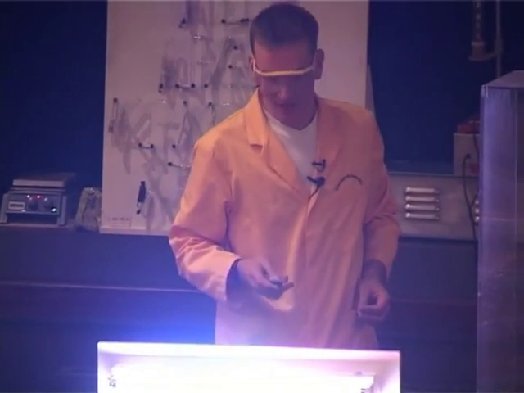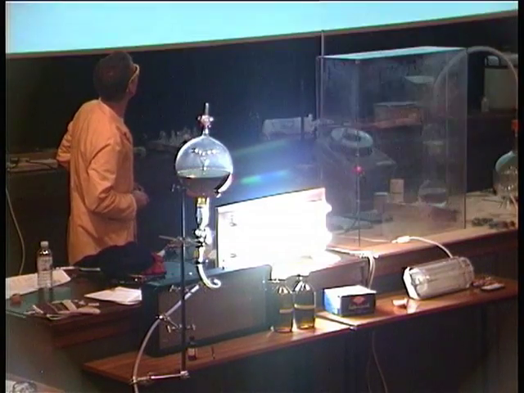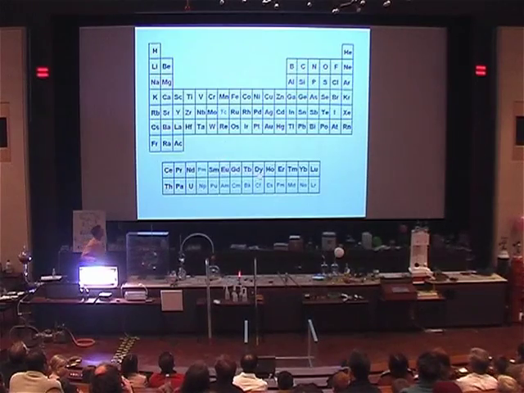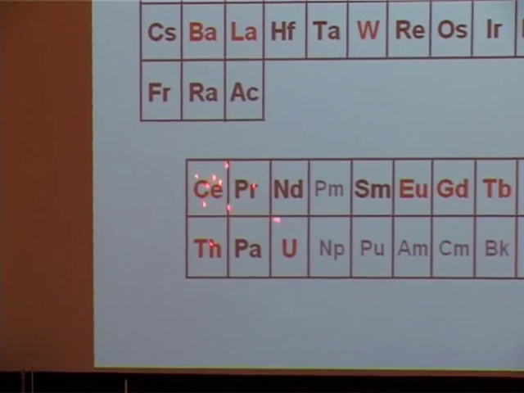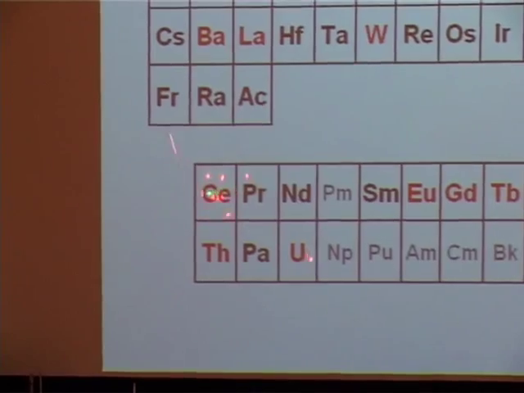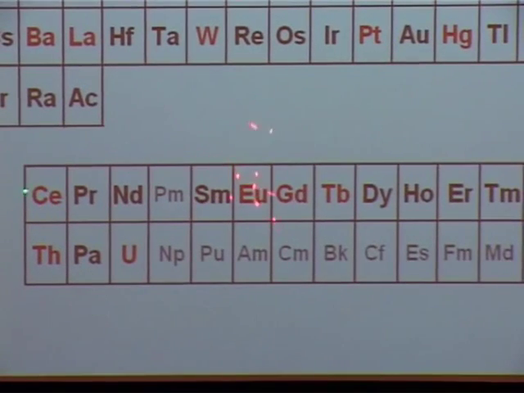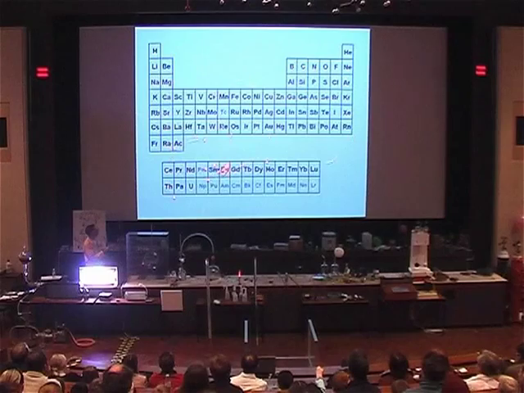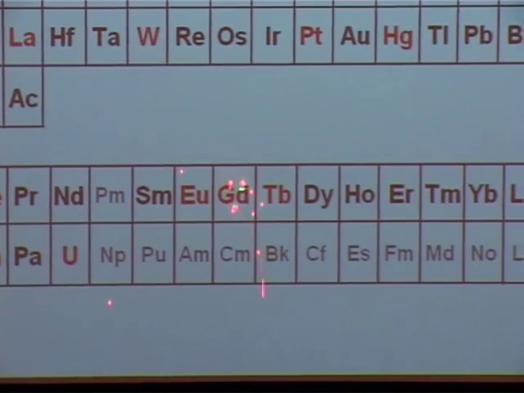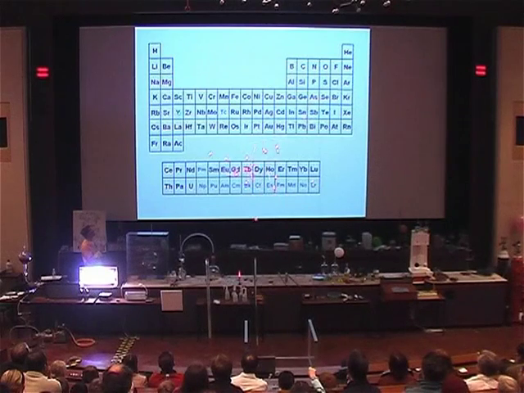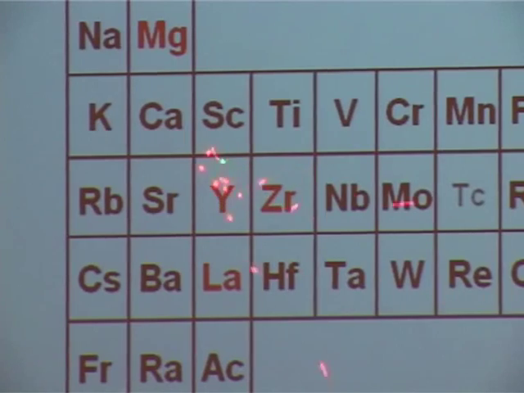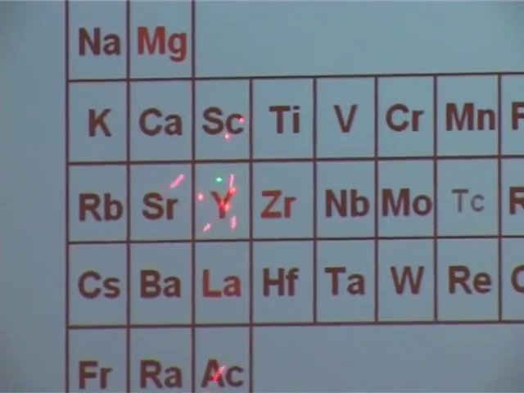The elements for this, if we can just look at the last slide here, show some rather rare elements. We have cerium. If you can find cerium, there we are, they're beginning to get there. Cerium, yes indeed, over there. Here's cerium. Europium, a rather rare element. Europium, gadolinium, very good, and terbium. And here's terbium. They also use a bit of yttrium, which is up here. So these are all the elements that are used in producing the light that we see in fluorescent tubes.